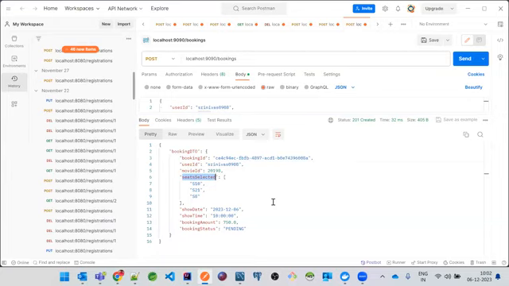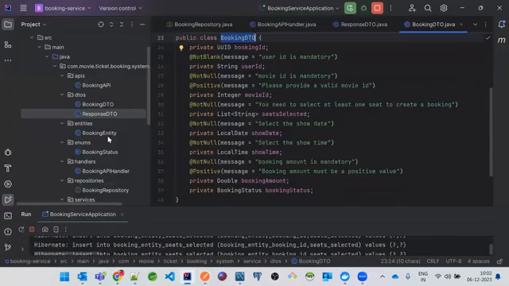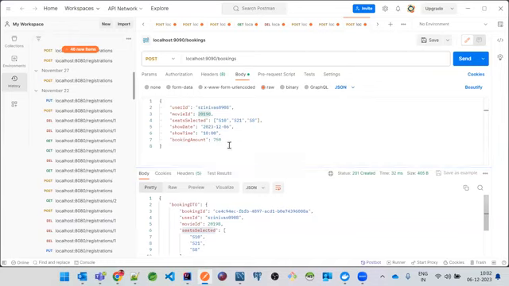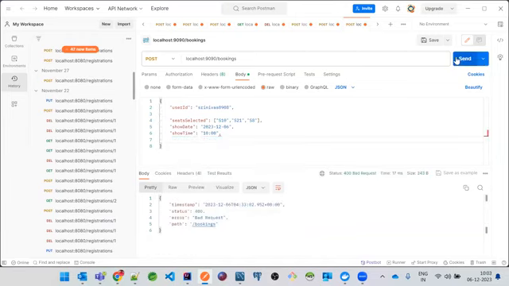And one more thing. While we are getting any exception, we are sending one error message like, this is mandatory. Right now we are actually sending only one error message, right? So let's say, since we have not accomplished the complete task, I just wanted to remove movie ID. I just wanted to remove the booking amount. So right now, if I send this, sorry, I just wanted to remove the comma. Now if I send this, it says only booking amount is mandatory. That means the other one is not even considered.